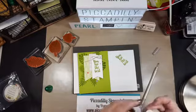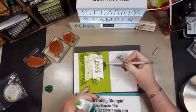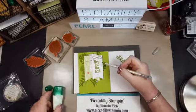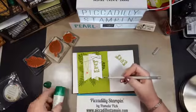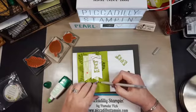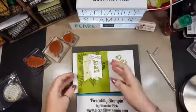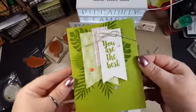I'm not sure who, but someone told me to kind of do them in triangles. So I'm going to use my jewel picker here to pick that up. You do not need much of this glue. Like I'm kind of doing just a little bitty bit. Stick that down there, and then right down there. And this little glue is so tacky, as long as you're not, it is going to stick them on there. Okay, so this is the first card done. Easy peasy.